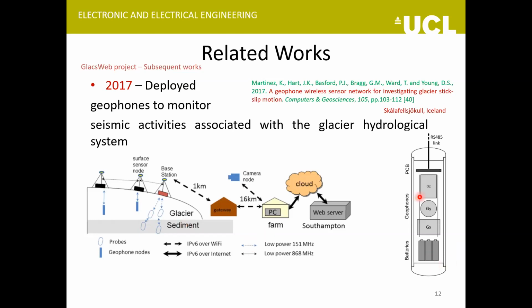So an interesting work that the same team did more recently, in 2017. In addition to these wireless probes, they deployed some wired probes as well. They called them geophones, and the idea was to record microseismic events that take place inside the ice during different times of the year. They call these seismic events earthquakes, and tried to identify the cause of the different ice quakes. And they were able to classify these microseismic events into three categories and could relate them to the underlying phenomena that are causing them. So this was an interesting work.